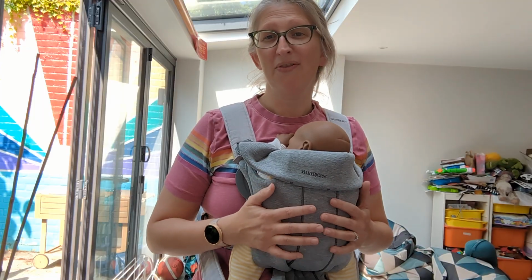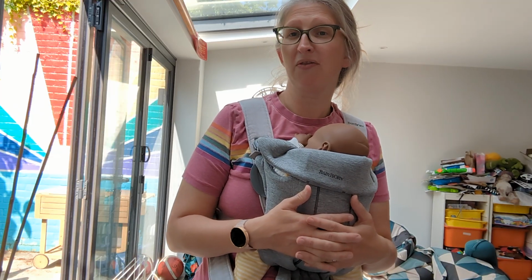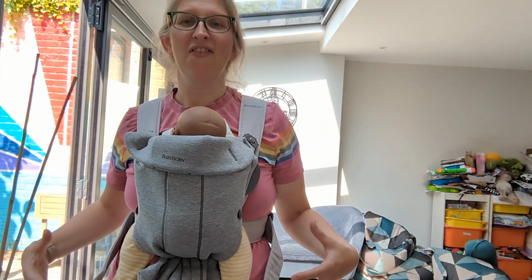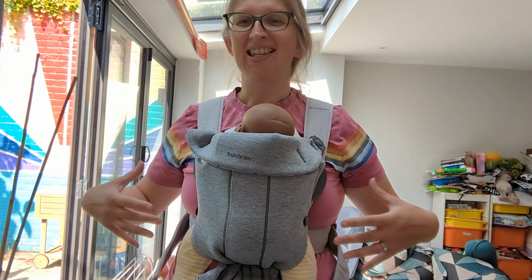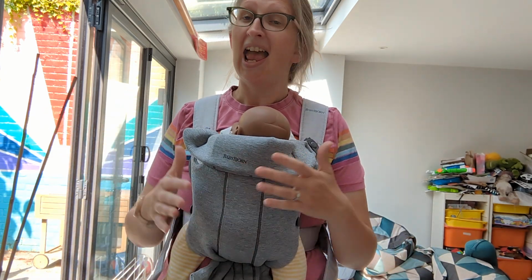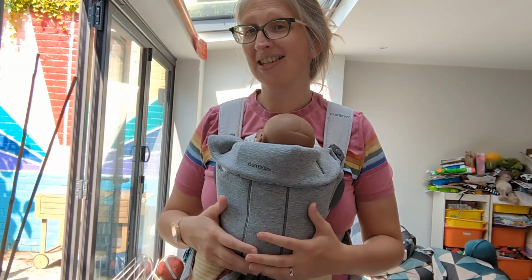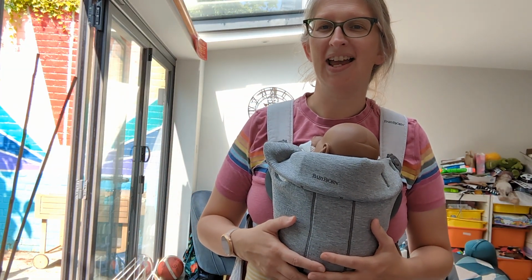But in general, it will fit most babies right from newborn through to somewhere between 4 to 6 months, where they start to get very wide. Their legs get very long and it feels like they're pulling out, and this gets quite heavy on our backs. However, I do have another video showing using a scarf to help it last a little bit longer, so you're welcome to check that out.